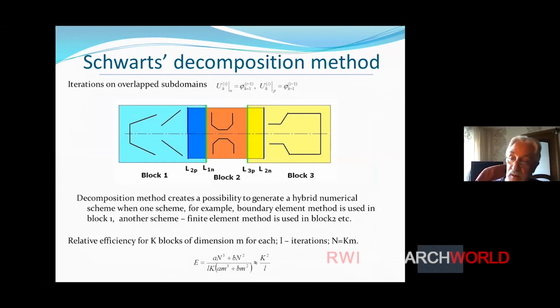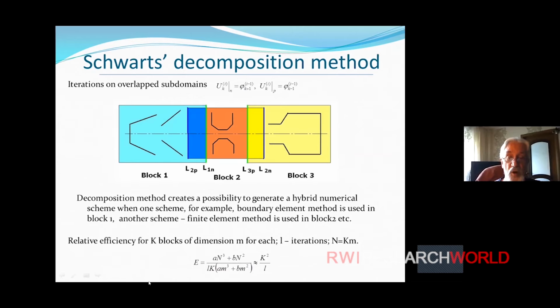The difference between finite elements and boundary elements is that finite elements create a large matrix with just a small band, but boundary elements create a matrix of the linear system which is dense. So in order to simulate very complex problems, which include many electrodes, we can decompose our complex system into simple blocks. And then we can run an iterative procedure over each block and obtain the final solution for a very complex system.